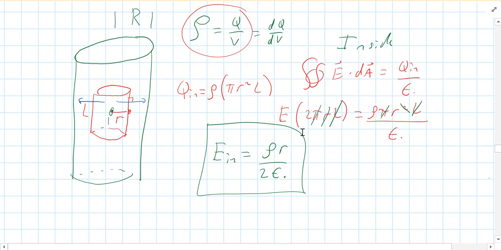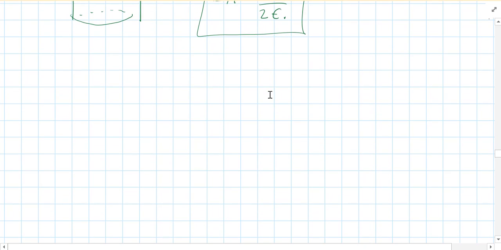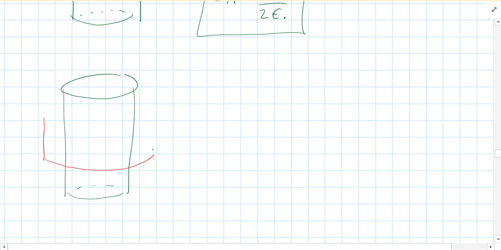So I'm going to actually redraw this picture here for the outside. So I'll do that really quick. So here's our solid cylinder of charge, okay? And now our garbage can is going to be on the outside of this thing, like so. Okay, so we got that, like that, okay? And then it looks kind of like that. All right, and again, it still has a radius r.